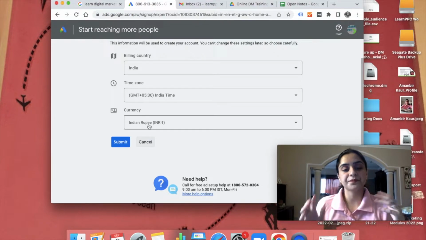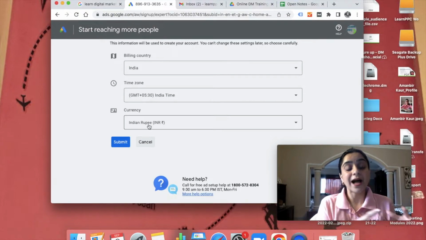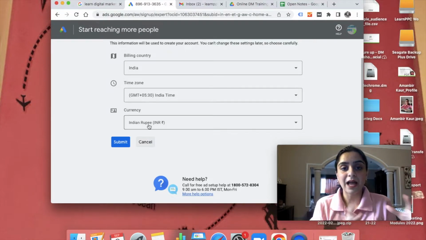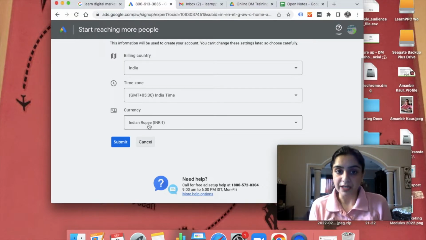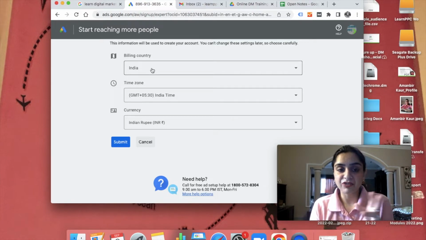Okay, I'm assuming that a lot of you are going to be agency owners. So let's say you're an agency which is based out of India, but let's say you have a client from the US. Now if your client is going to be fully involved in managing or auditing this Google Ads campaign, in that case, make sure that the billing country is there, that is US.